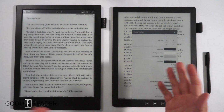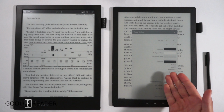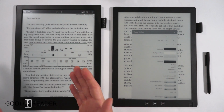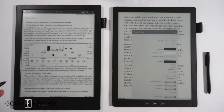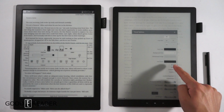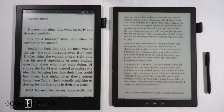So I'm not going to go through every one of these because you see it there. So you can see that we have font size, font color, background image, background color. This is app dependent. This is Moon Plus Reader. This is the default program. They're both Android. You can both put whatever apps you want on them. Everything changes live with the fonts. You can scroll up and down on the little scroller bar here. And you can change the colors, the hyphenation, the justification, all that kind of stuff. So just go OK, X out of there.